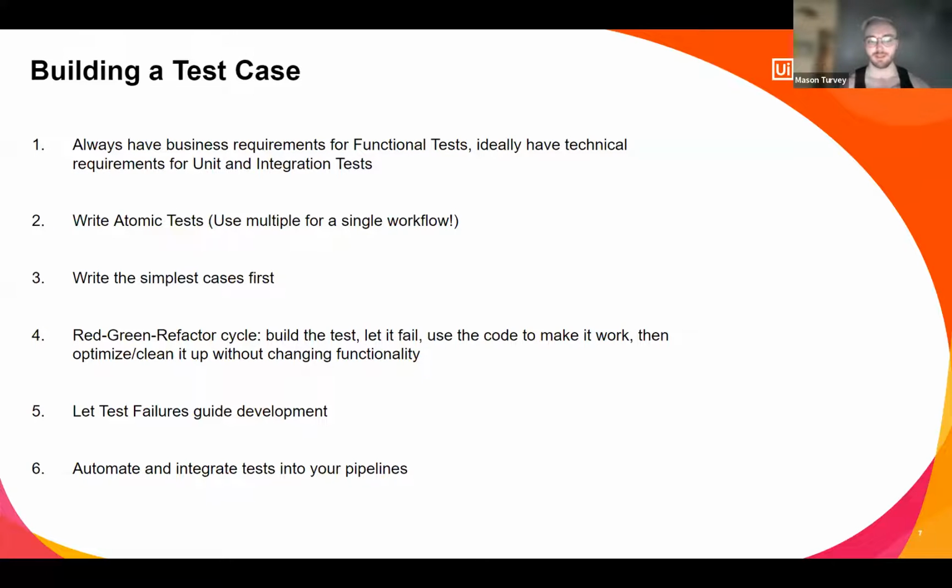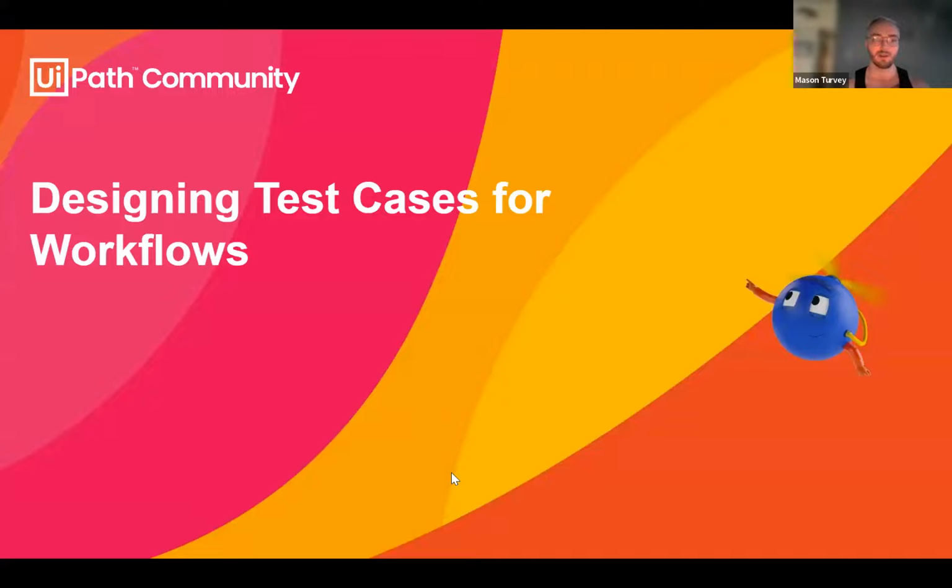With RPA, it's less of changing and more of deploying the first time, because a lot of processes, we finish them, we deploy them, and then we support them, right? But it's not really a whole lot of change after the fact. But it's good to have those test cases in case there is a big process change, and it's very important on complicated automations to make sure we have that test case coverage. So with all that, I'm going to get into building some test cases for workflows.